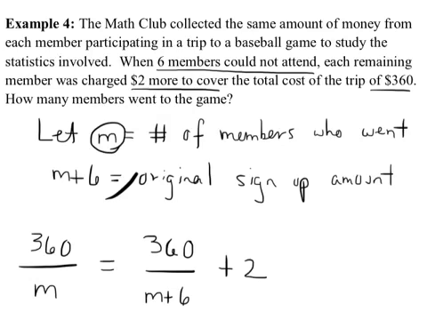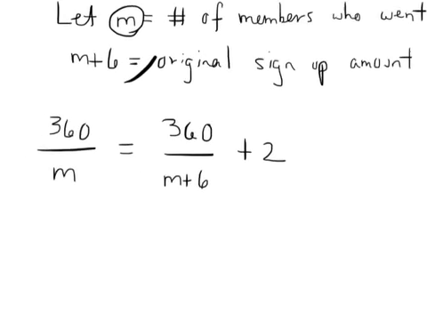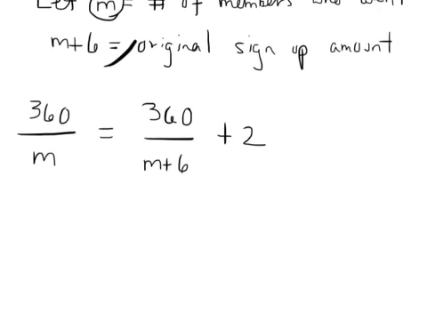Okay? So what can we do with this equation now? Solve it. Okay, but it's a little bit tough because our denominator has what in it? Yeah, a variable. So we have to think of each of those denominators as their own factors. We can't think of M and M plus 6 as the same factor just because M is in both. So what would the LCD be in this problem? M plus 6. Very good, Joe. We don't need an LCD from the number 2 because it's just a 1. So let's multiply everything by M plus 6.